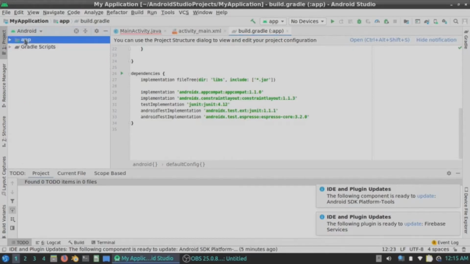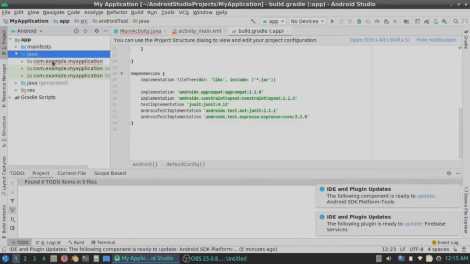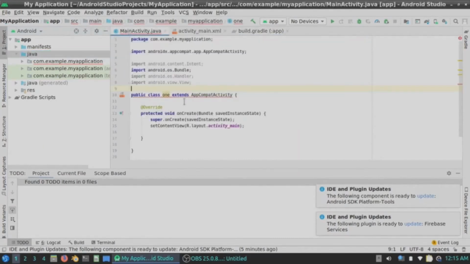So next we will look into the app directory. In the app directory you have the Java folder. The Java file is something that is going to run in the background of your application. In your Android application, your XML is going to be displayed to the user, and your Java file is going to be behind it, controlling your XML file and doing processes behind the scenes. I have created an error, so that is why you are seeing a red line, especially in the MainActivity.java file. We'll discuss the error later.